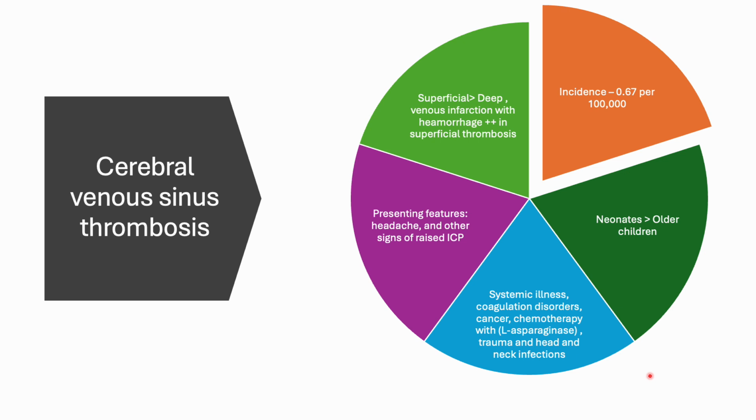and it can present with features of headache and other signs of raised intracranial pressure. What's quite interesting to know is that the superficial system is more often involved than the deep venous system, and actually when the superficial system is involved, there's more of an increased chance of venous infarction.